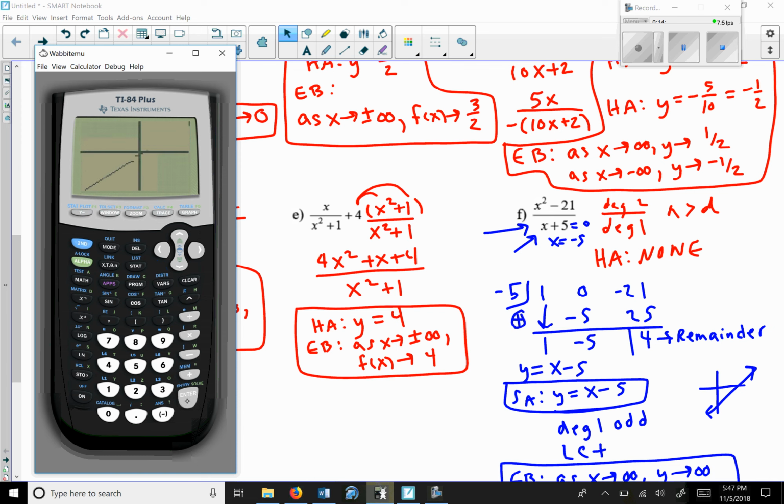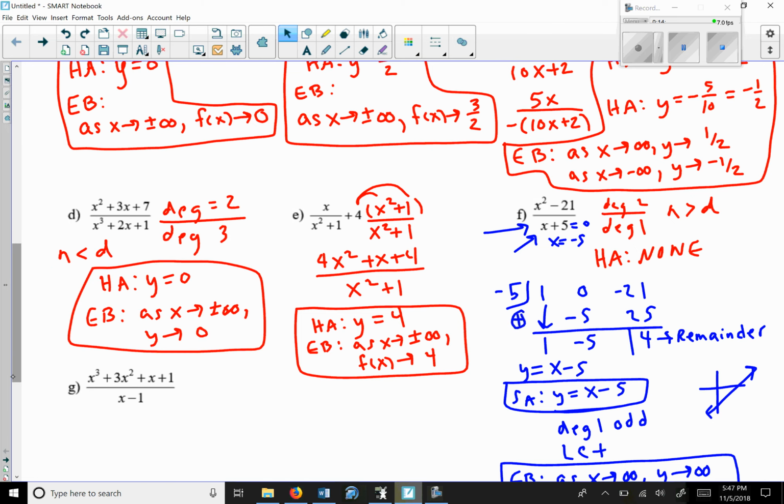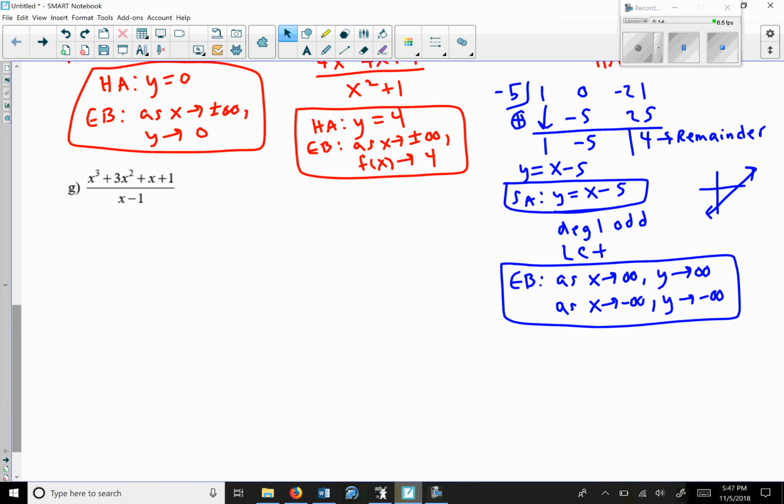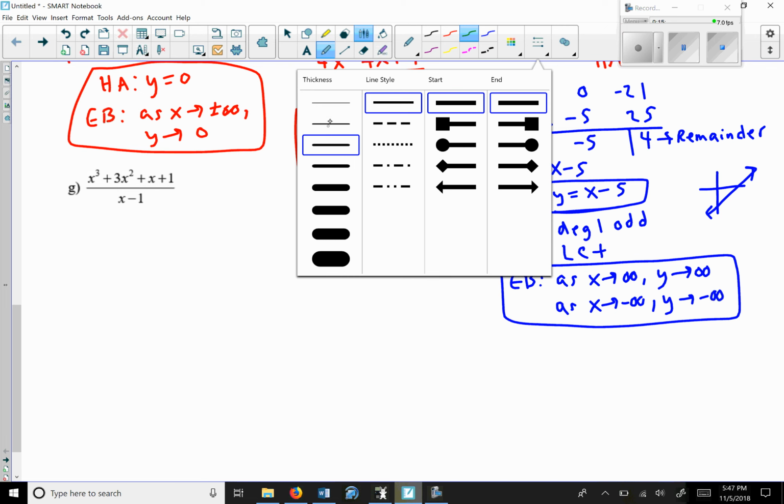So there's my graph. It's not even showing you the lines where the vertical asymptote would be right here, because your graph actually does go up. It's just that our calculator doesn't know how to graph it. But you can see in the long run, it looks like my graph is following this slant asymptote, which is pretty cool, that we can determine that just by looking at the degree of the numerator versus the degree of the denominator and, in this case, using synthetic division.